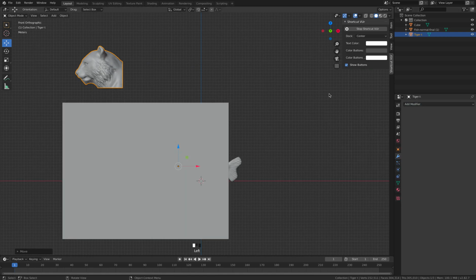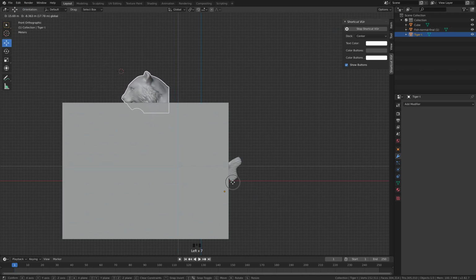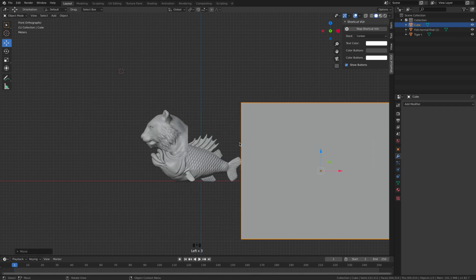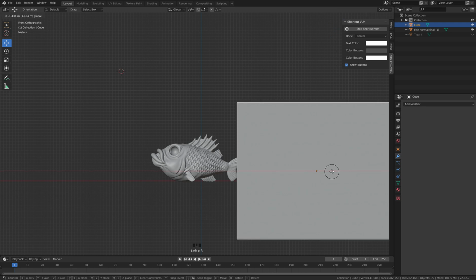You can do other Boolean modifiers, like you could have done intersect. What intersect will do is it will only save the stuff that's on the inside of the cube instead of the outside. So for this one, we really want to use difference. Is that going to do what I want it to do? No, it's not. Never mind that. So what I'm going to do now is grab my tiger head and move it down a bit. Now, a neat thing that you can do with Blender is I can actually hide my tiger for now. I don't need the tiger right this moment.